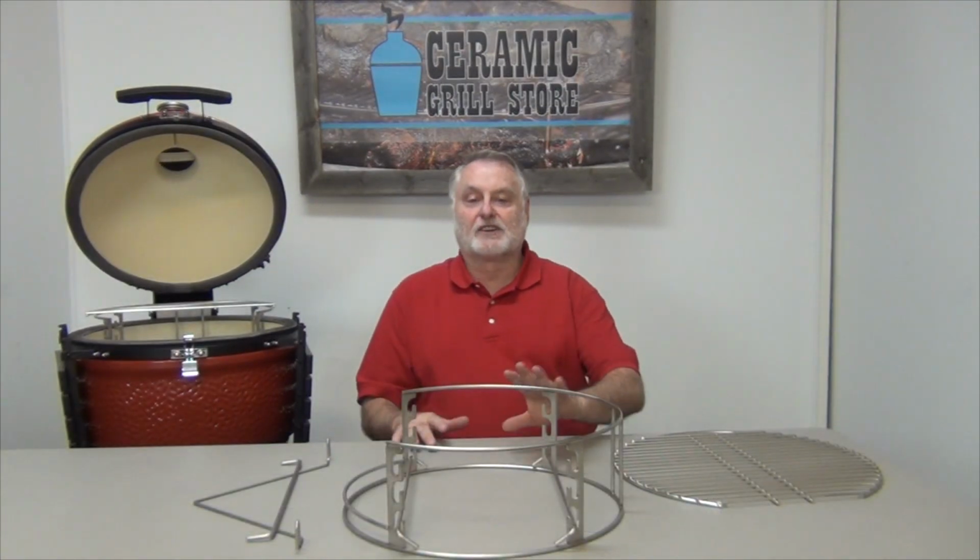We've created a large adjustable rig combo package for the Classic Joe. It can be the original Classic Joe or the new Classic Joe 2. What we have is our large adjustable rig with its pair of crossbars. What we've also added is our 18-inch stainless grid.